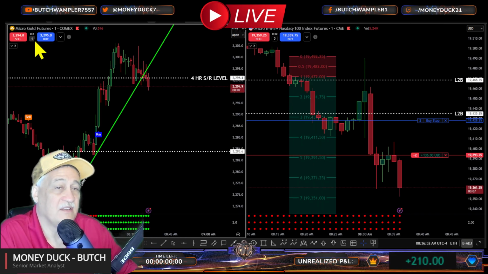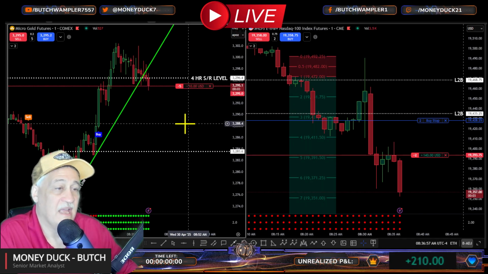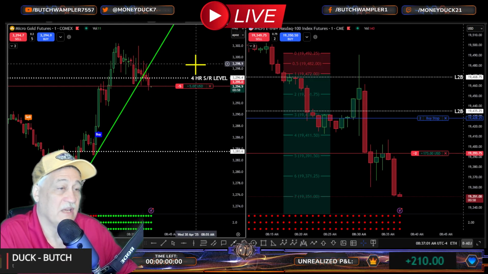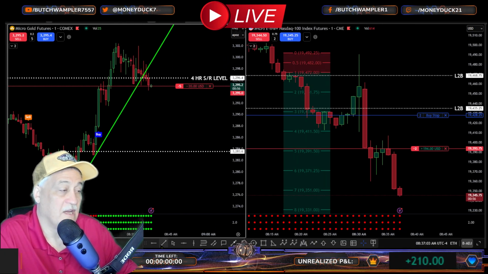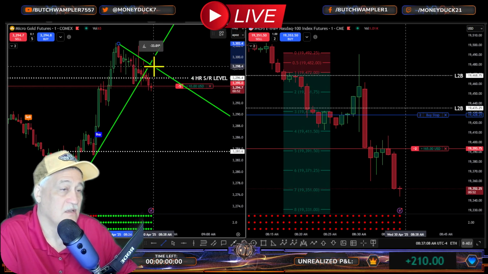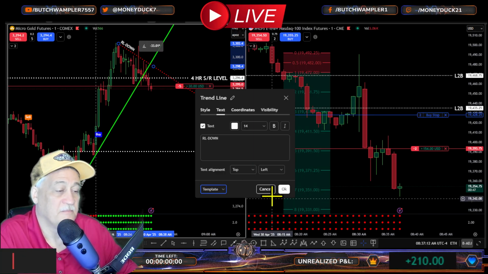Right now it's breaking the low. I'm going to go in with 5, and we're going to go short. And this is against all the other time frames being green right now. So this would be our retracement trade, okay? So we're looking at trading just the retracement right now.